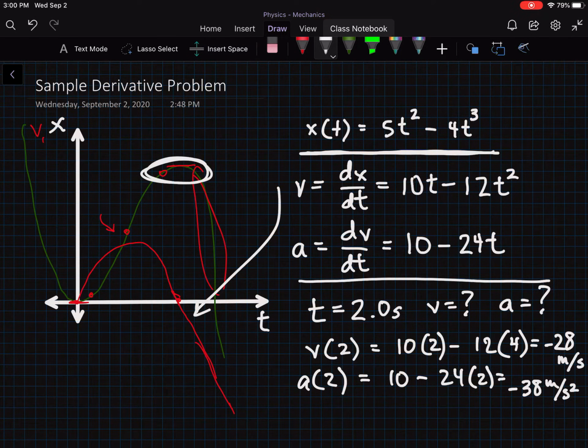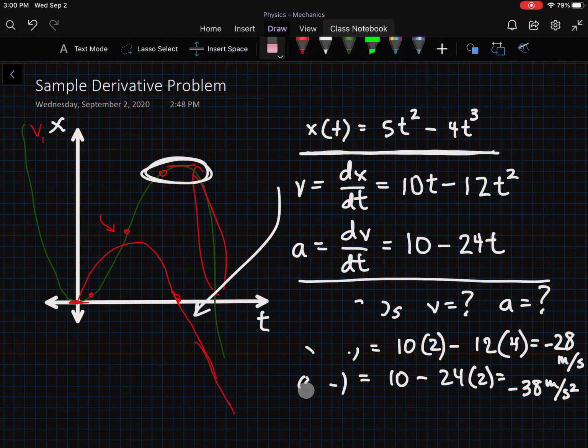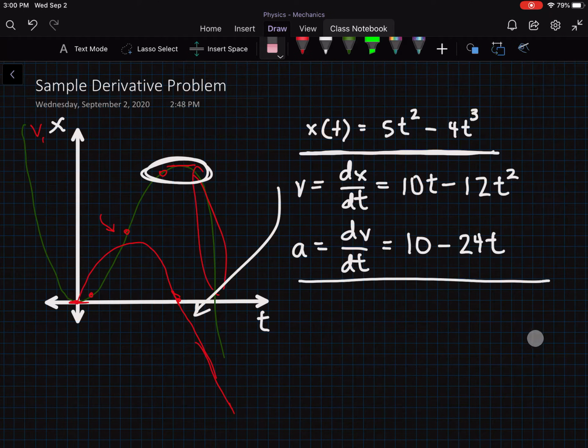So what we want to do, let me grab my eraser here. We'll get rid of this stuff because we don't really need that anymore for this bit. What we're going to do is figure out when the slope of the x versus t graph is 0. In other words, we're going to find out where velocity is 0. When we do that, we want to set our velocity as a function of time equal to 0, and that has to equal the velocity function.